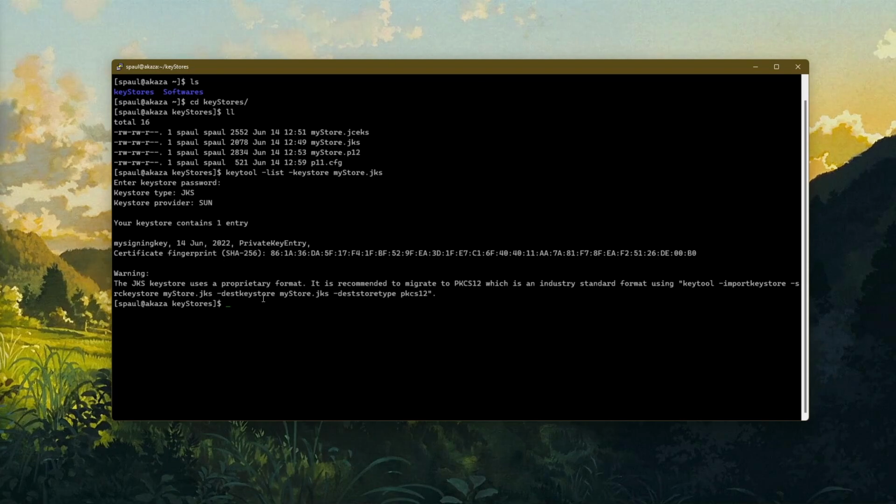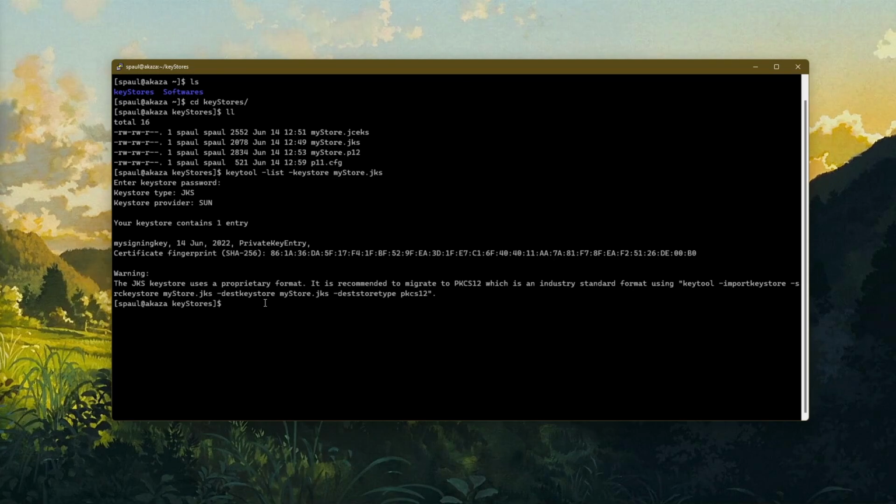in the slides that I was presenting, I mentioned that JKS is Java specific, which means it can only be used with Java based applications. Also, JKS uses a very weak encryption, and it is not secure enough as per today's standard, so it should not be used. That's why PKCS 12 is the recommended format for your keystore. And there's also a command over here that shows how to migrate your keystore from JKS to PKCS 12.